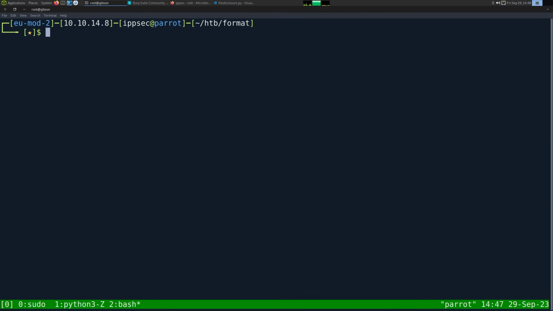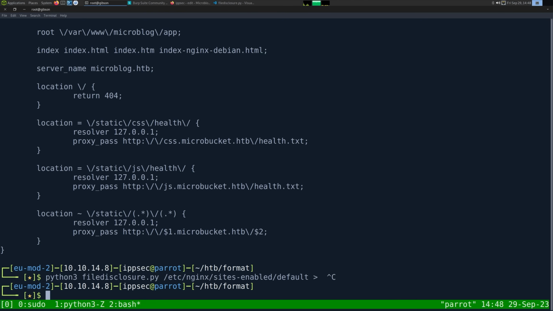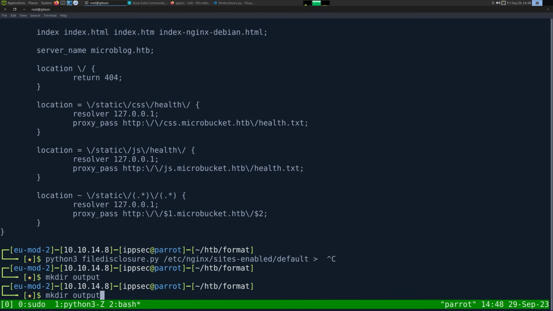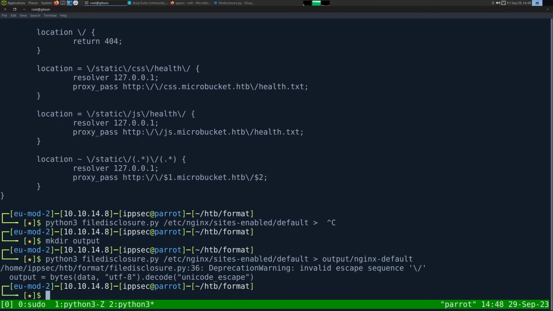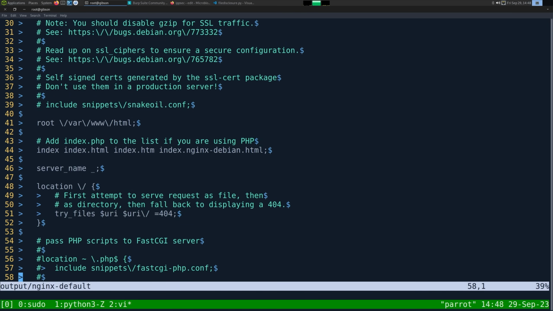So now if I run this again, it is processed as I want it. So let's see. I'm going to make dir output. I'm going to write this to output nginx default, so we can see how it's configured.